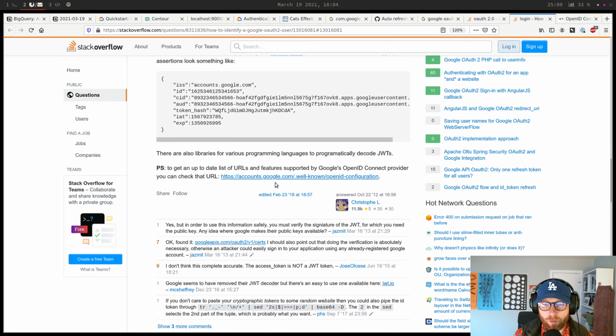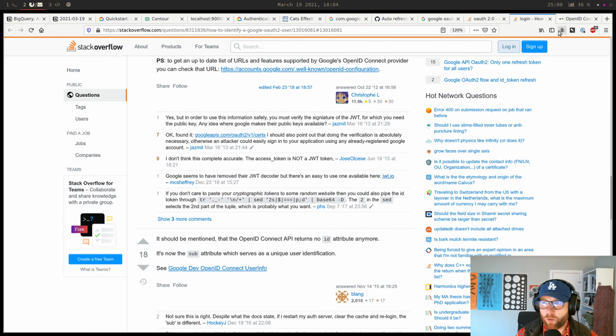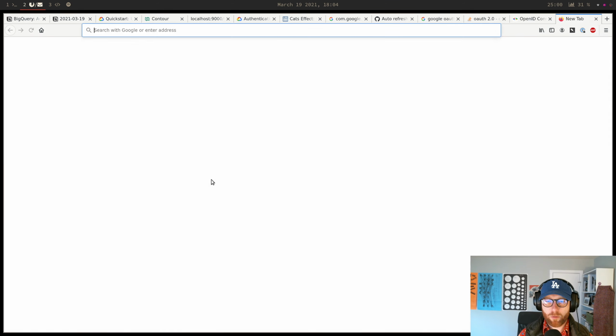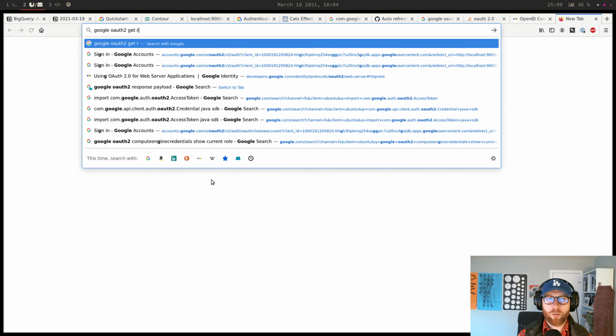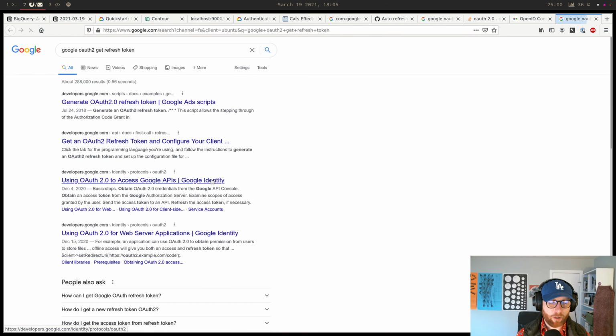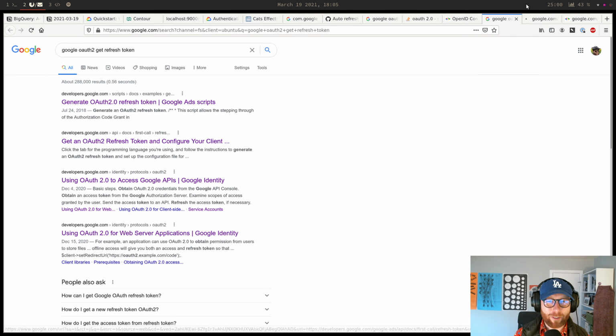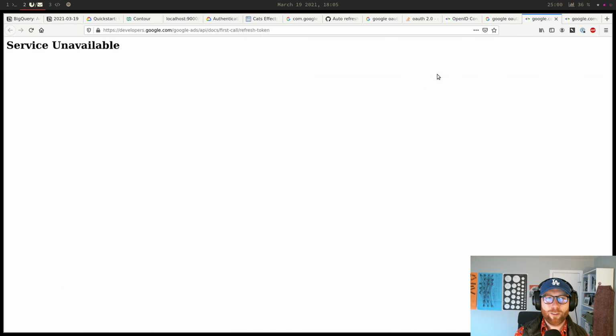How do you get the refresh token? That's what I want to know. Developers.google.com? Service unavailable? Where are those 9s, Google? Where are those 800 9s of availability? What the fuck? Oh my god, what is even happening?